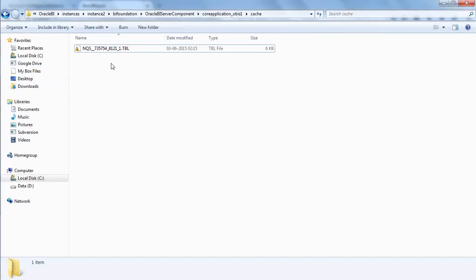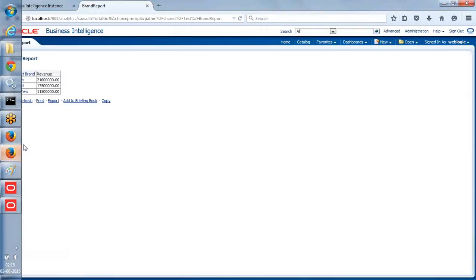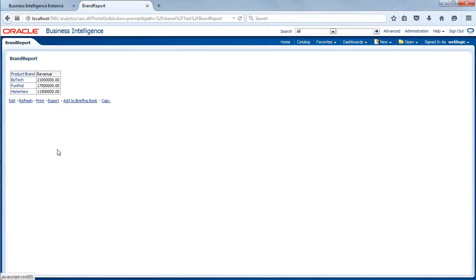So I have created another entry again here. Suppose if I go to the report now, if I say refresh, now simple, straightforward. It did not even take any time. It was not even showing that it's processing, because the data is already there in the cache. Okay, so that's how my cache mechanism works.